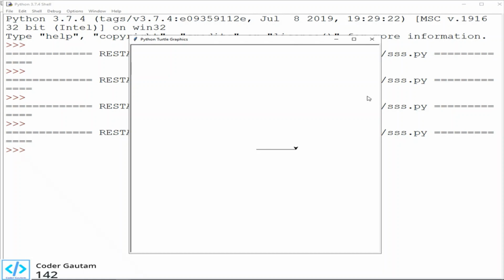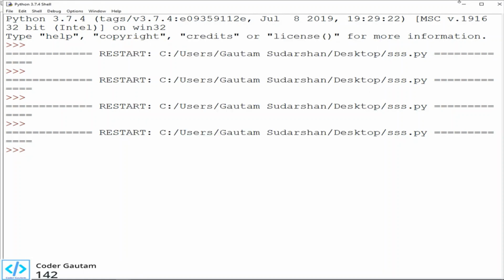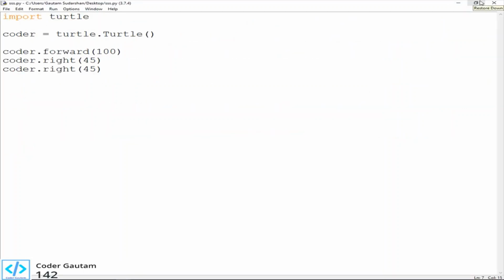Now let's try making a square. So, to save space, we can remove this and just type in 90. Now, I'm going to do kernel dot forward again. Go another 100. Now let's make it go right.